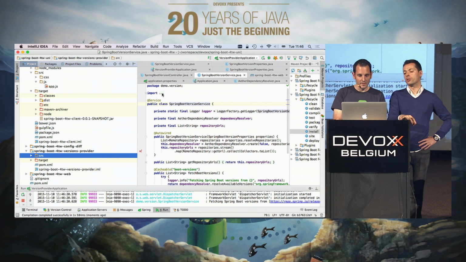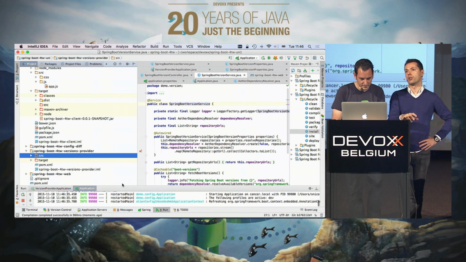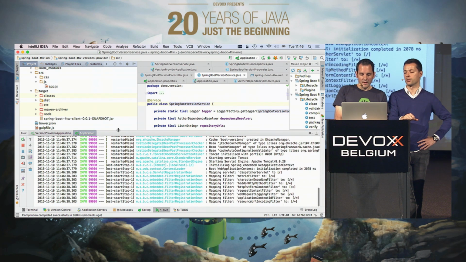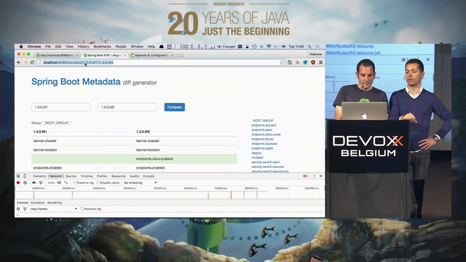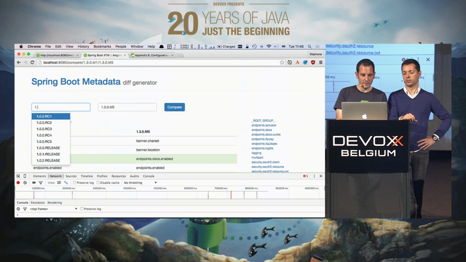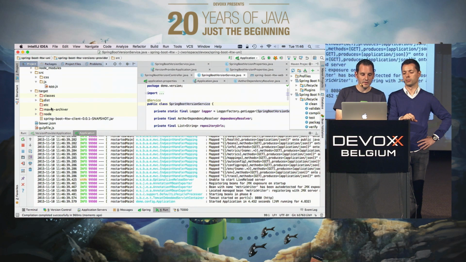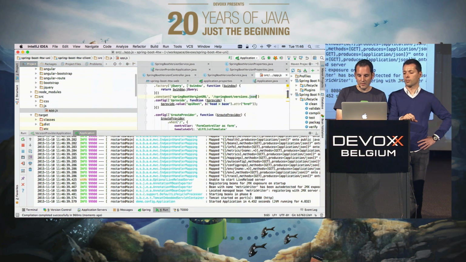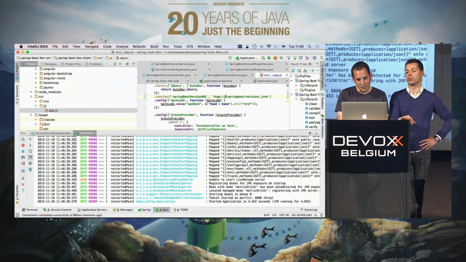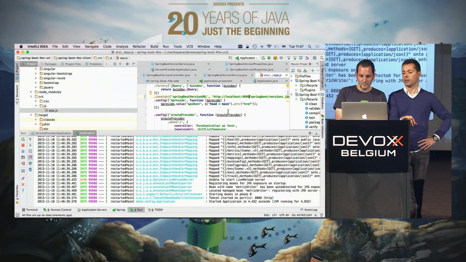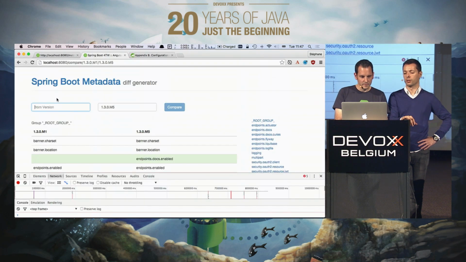Right. So if we want to still have the same experience with our application, we obviously have to query that other application from the client instead of querying the main web application. If we go here, it's still fetching the service that we've defined. So let's change that. For this, we've defined earlier a property that defines the service URL. So it's just a matter of changing that URL to something else here, and reloading the application or not.